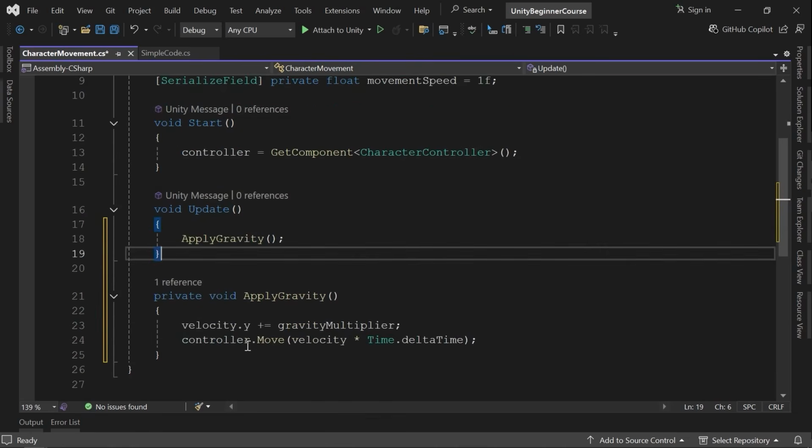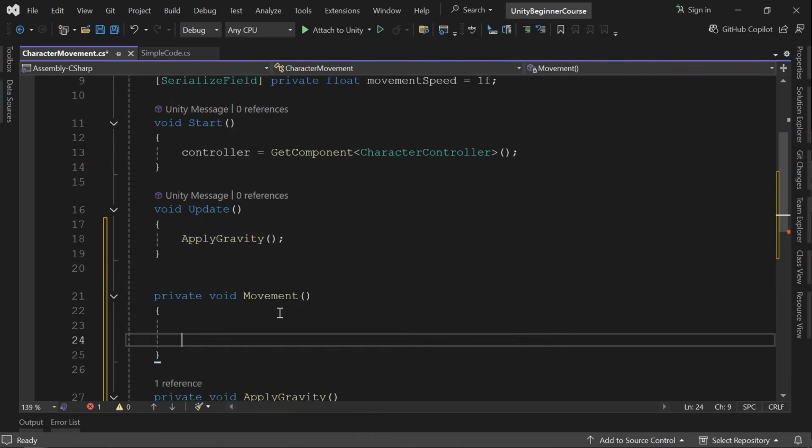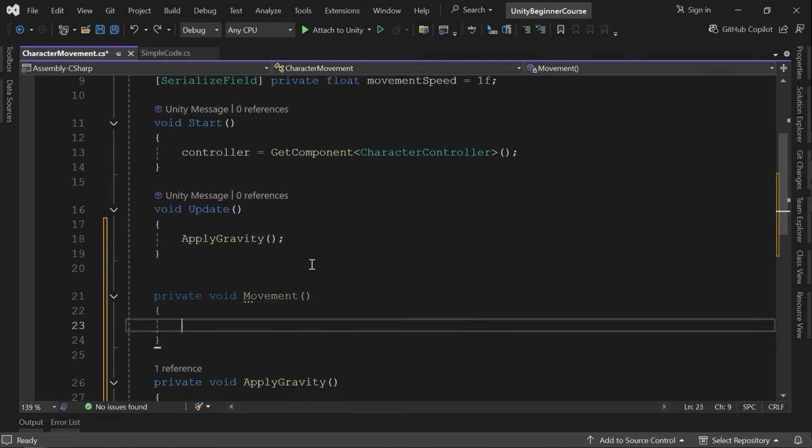In the next step, I need to create a method, private void Movement. Right here, I need to write the movement logic. I need to get the horizontal and vertical and store them in variables. It is better in an organized way.